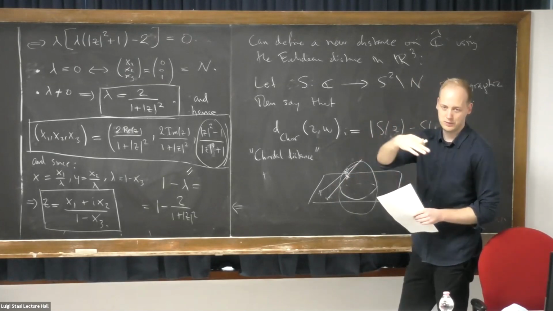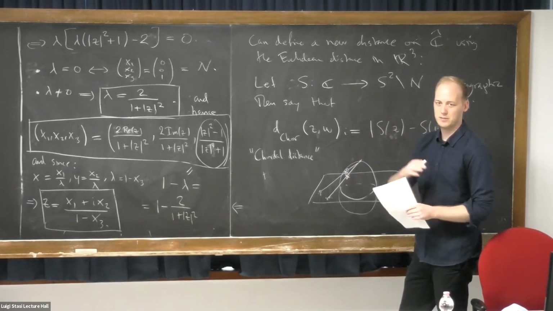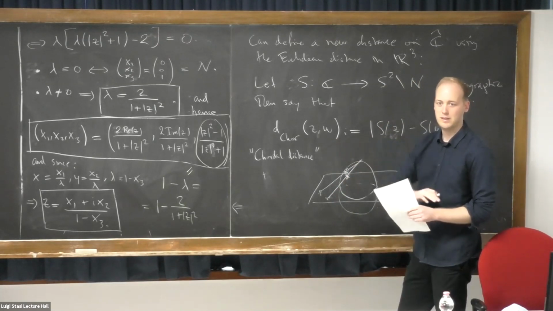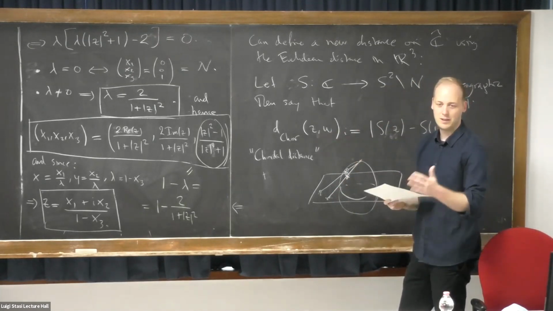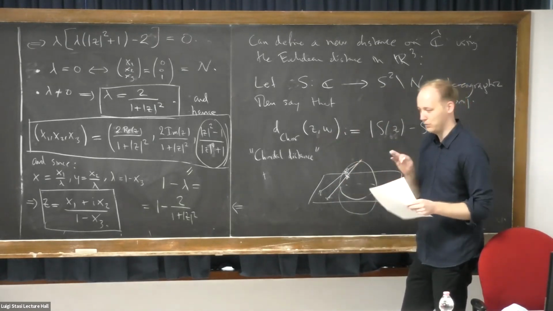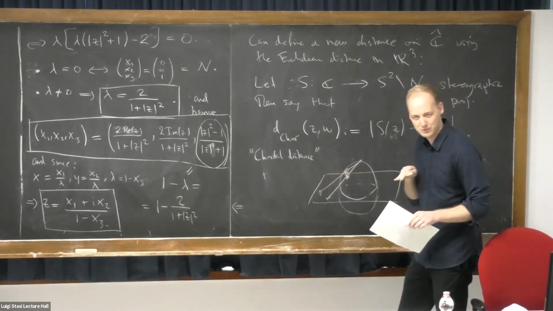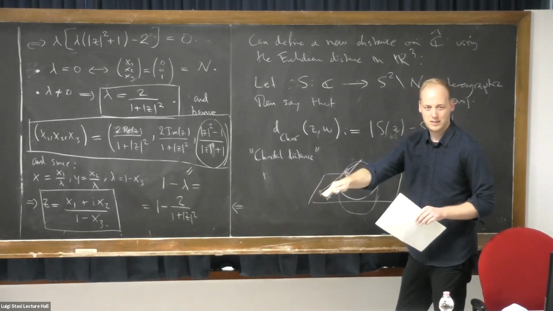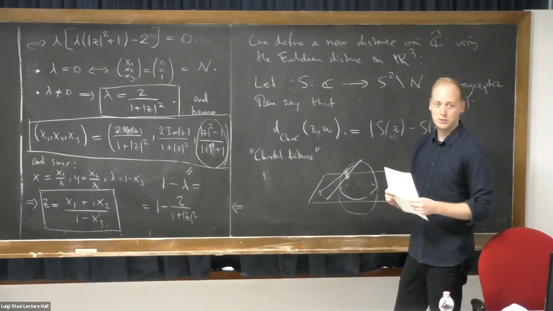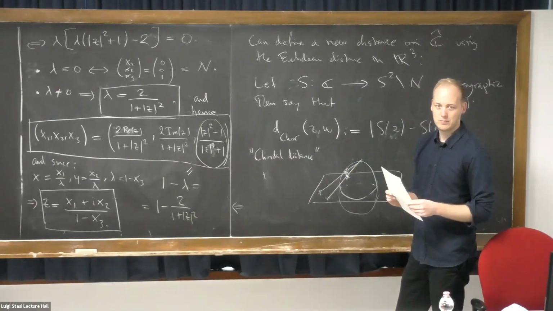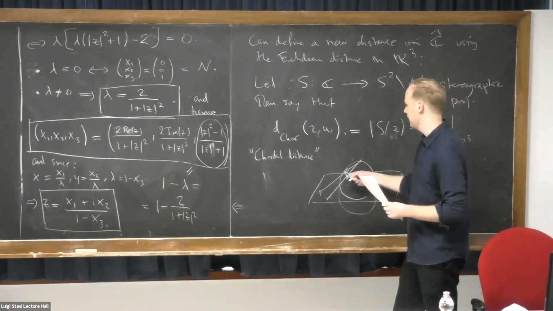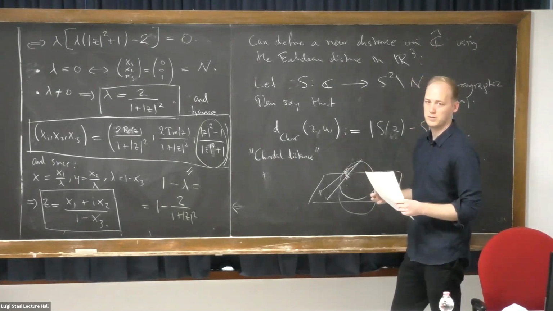Not along the sphere. So if we were trying to measure the distance on the surface of the Earth between Trieste and Lahore or something like that, we wouldn't follow the surface of the Earth, but we would go along this straight line through the crust of the Earth. We use the Euclidean distance, as points in R3. We want to look at the distance.